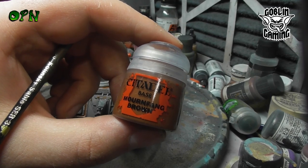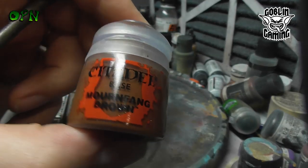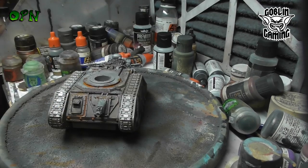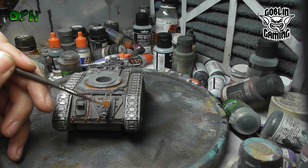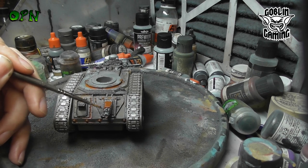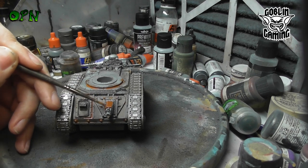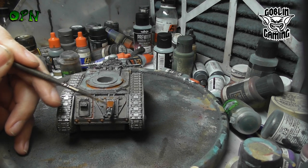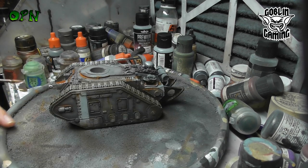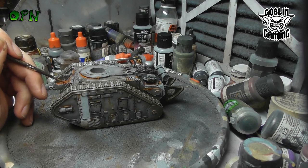There is some leather that surrounds the bolt gun on the front of the vehicle. We're going to use Games Workshop's Mournfang Brown to paint the leather. After the Mournfang Brown colour dries, we then come back in with Games Workshop's Agrax Earthshade and we wash the leather area surrounding the gun.